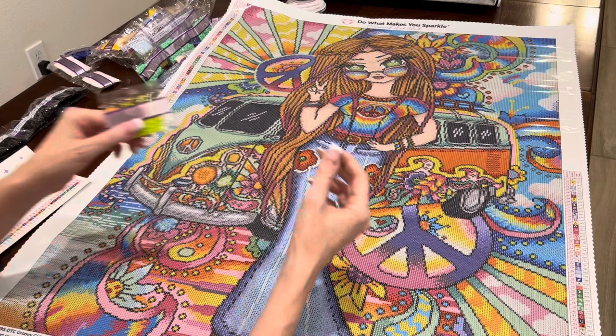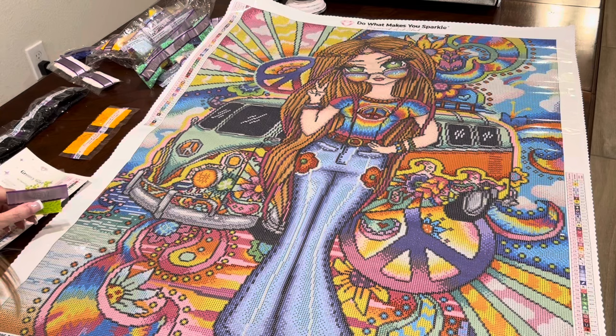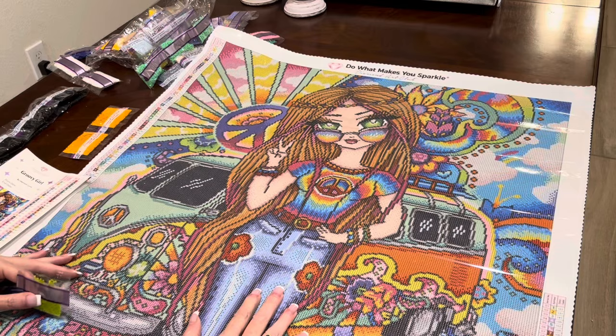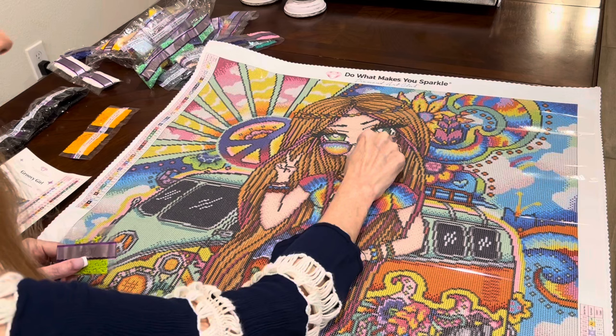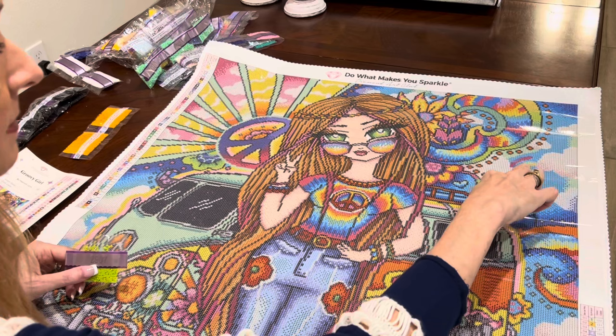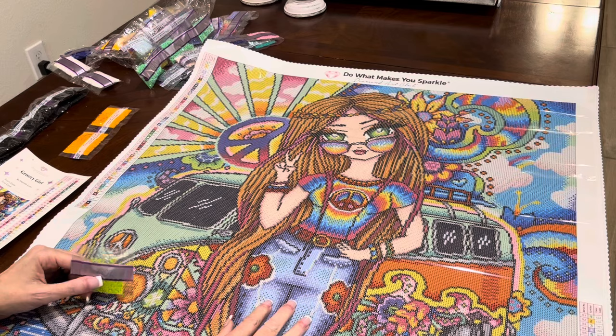It is an equal sign. I am wondering, okay, so there's some equal sign on the VW bug in the design. I'm looking for equal sign down here. Don't see any. I'm panning up. Sorry, I'm trying to be quick to find this. All right, there's a flower right here in this left-hand corner. All of the light green in it is that fairy dust. There's fairy dust in her eyes. My mind is blown. Right here in the background up here, outlining, that's fairy dust, that's fairy dust, that's fairy dust. That is fairy dust. I think that is all. Again, that's a smaller bag, but there's enough of it.